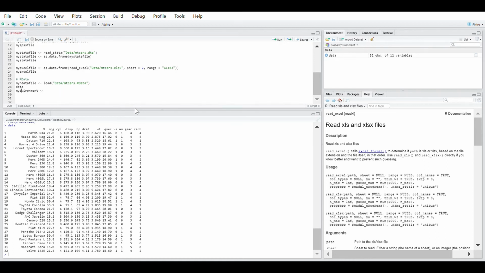And I can load a file that I've called data/my-environment.rdata.